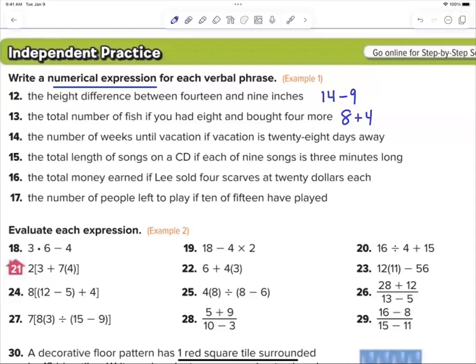But I want you to use the number 28. What did you do to 28 to get it to 4? I did divided by 7. There you go. That's what you want. That's the answer. 28 divided by 7. That's what they're trying to do. See if you understand the words.